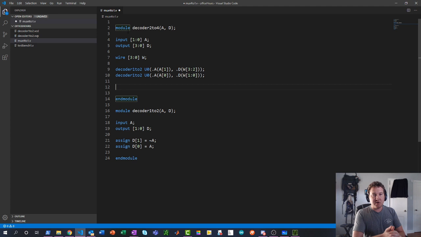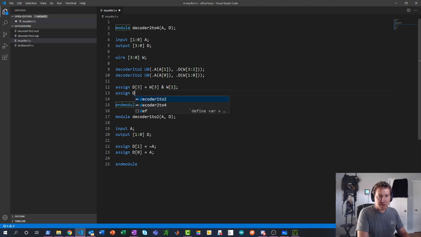And then the last thing we need to do is the output assignment. So we're going to assign D3 equal to wire 3 and wire 1. And assign D2 is equal to wire 2, wire 3 and wire 0.